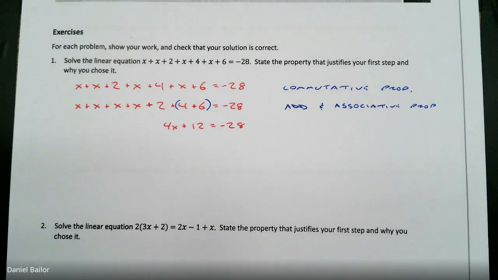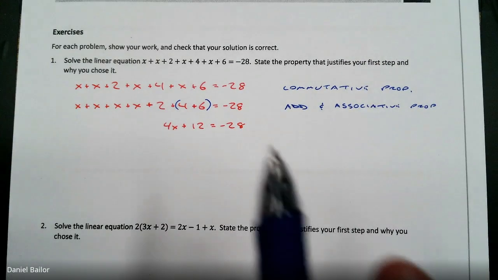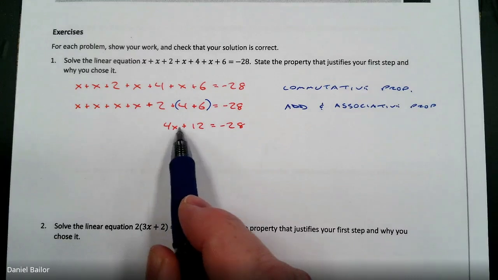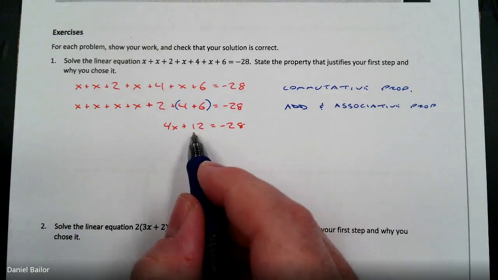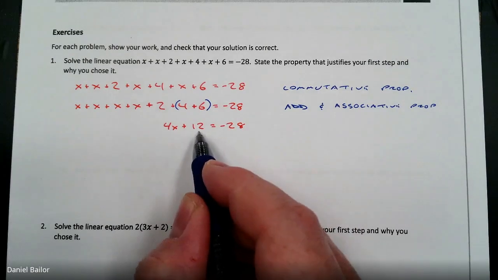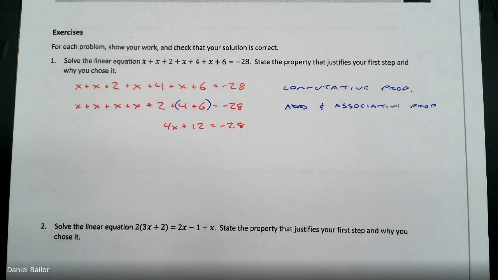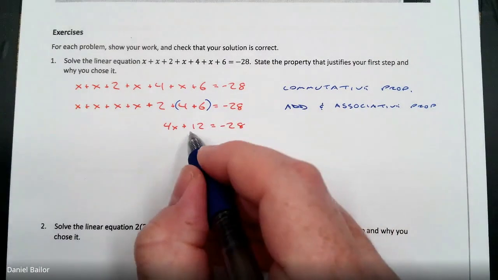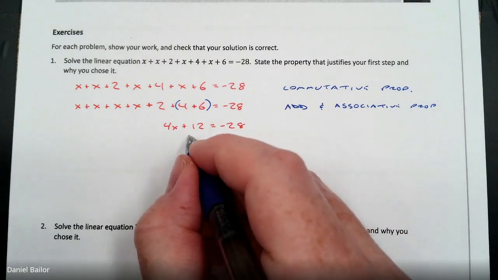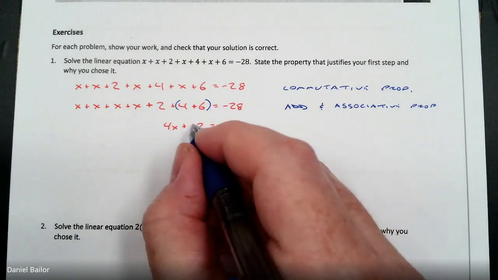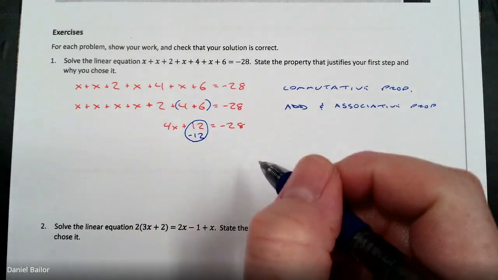Now, what I'm going to do now is I'm going to say, okay, well, I really just want x by itself. So I need to get rid of the 4 and get rid of the 12. And remember, we always want to work away from the x term first. So we want to work on the 12 first because that's away from the x term. It makes it so much simpler if you work away from the x term first. So for this, I have plus 12. Well, to turn that into a 0, I'm going to do minus 12. And that turns into 0.